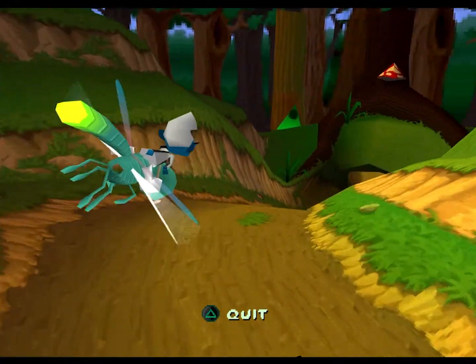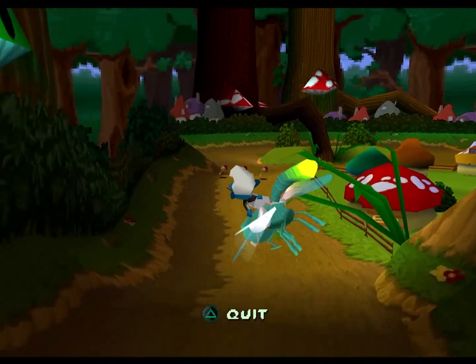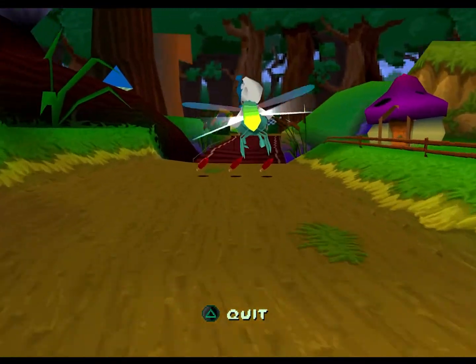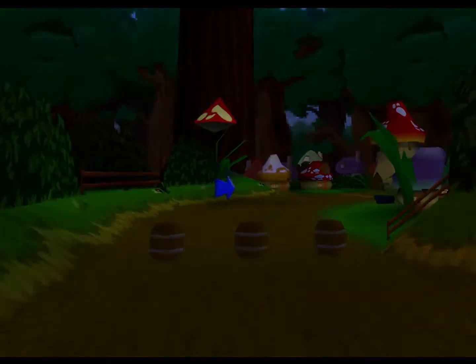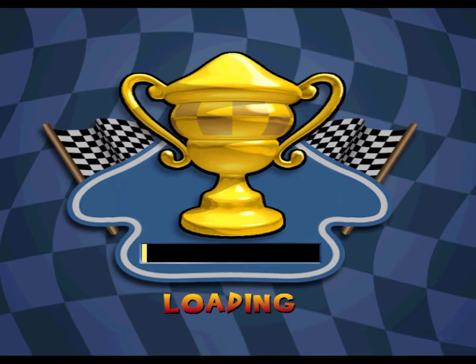Where are the shortcuts? Watch out for sharp bends! Oh, it keeps going? No, it doesn't. Now, you need to smurf a race track. Let's go!